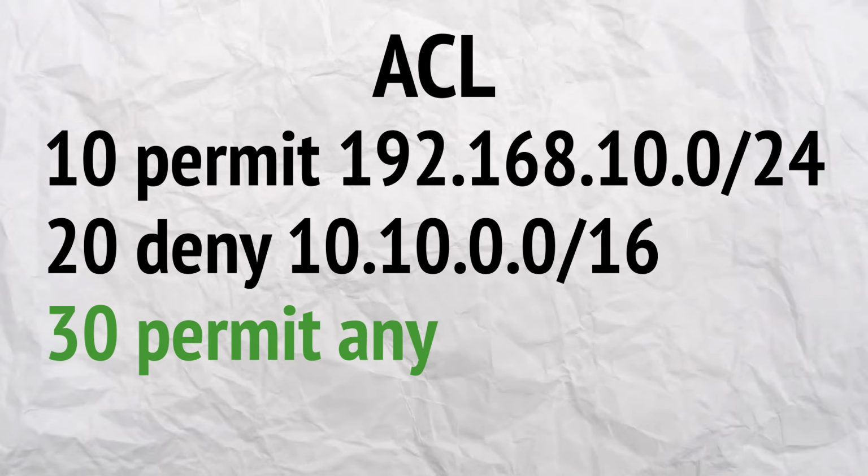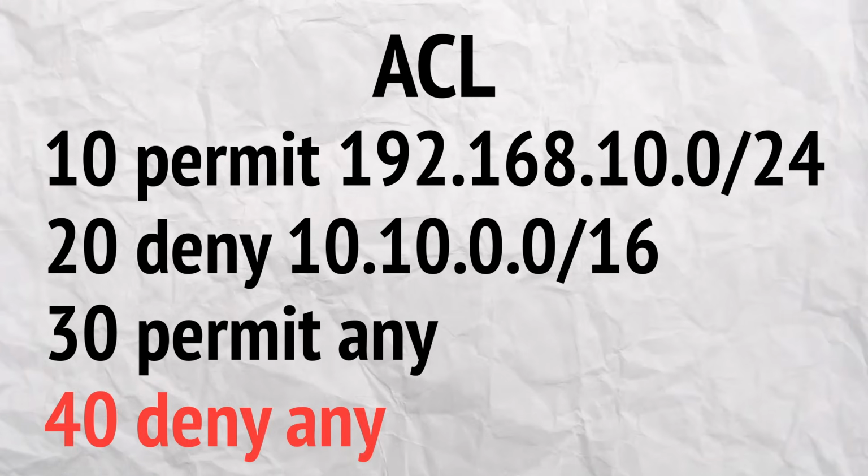ACLs are processed from the top to the bottom. So it's going to look at the first rule, and then the second rule, and then the third rule. And once there's a match, it ignores all the following rules and applies that rule. If a packet doesn't match any of the rules, there's an implicit deny at the end that will deny that packet. This means that every ACL, extended or standard, will end with a deny any entry. So if you forget to permit something, it'll be blocked. This is why people will usually put a permit any entry at the end, so that they can negate the implicit deny.